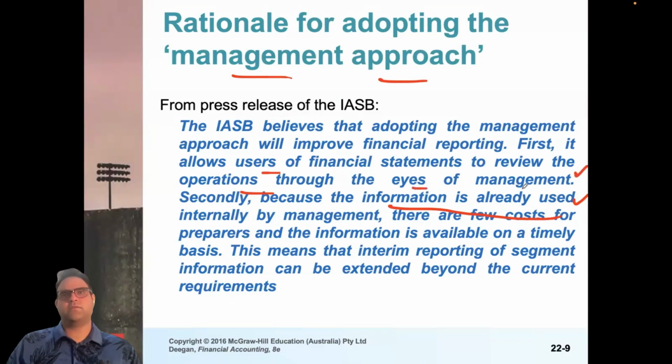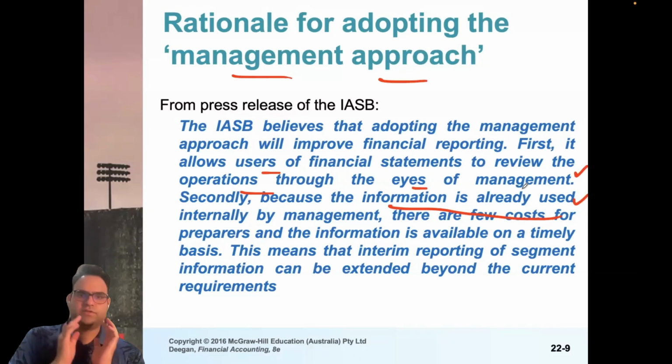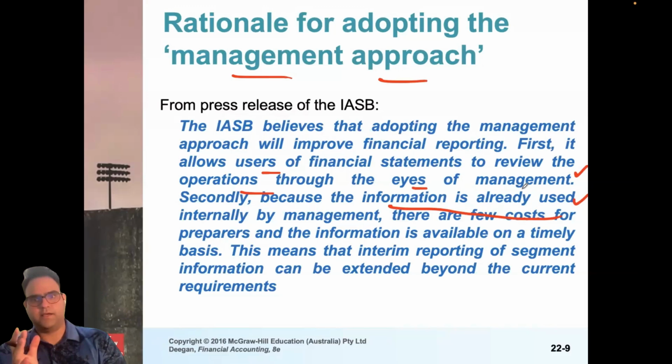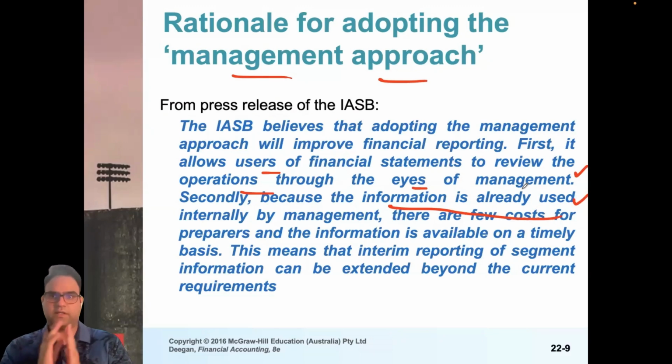So if we display the information which is internally used by the management, it will give you some insights about the operations. The information is already readily available. It is very cost effective, meaning you don't need to prepare additional information. You just copy and paste your internal information and display it in the annual report. That's it. So there are many advantages they mention for using the management approach rather than telling companies to use a certain format to display the operating segments.